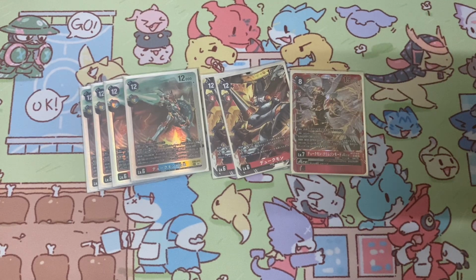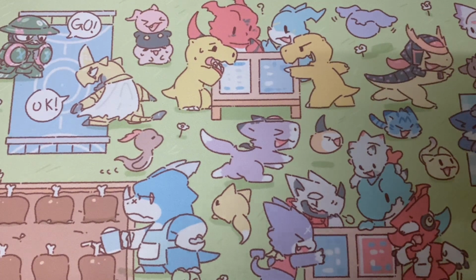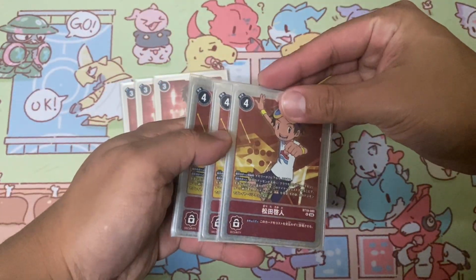So by maybe turn 2 or turn 3, I'll probably go into the Gallantmon X Antibody. So I don't really need to be defensive at all. And so that's pretty much it. And for the Tamers, I run 3 copies of the Takados each.